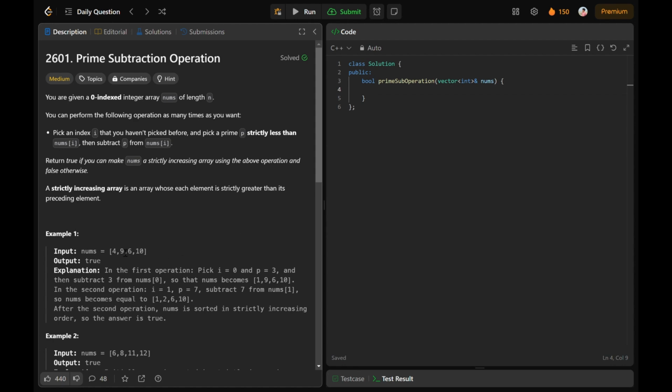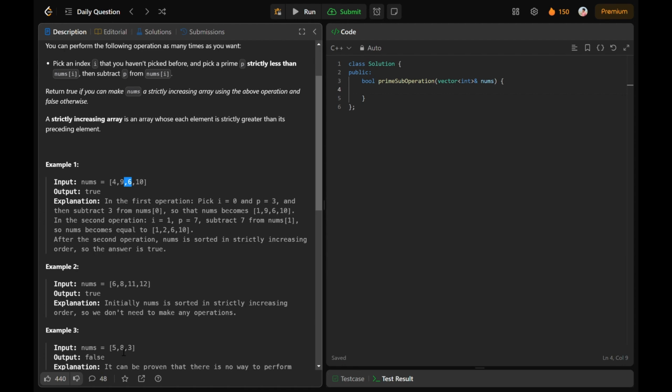So when we reach any element and want to change it, like in this example the third element, this is 8, and the previous one is 3, so we want to change this element to 2 or less than or equal to 2. So we want a prime number 6 or greater than 6.